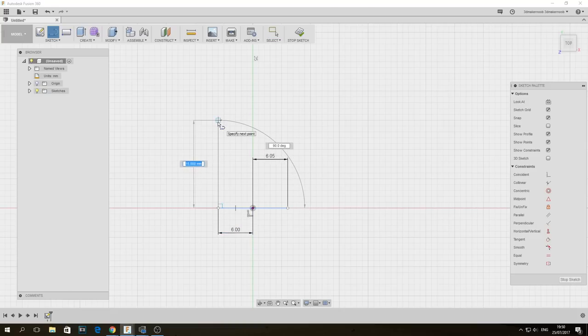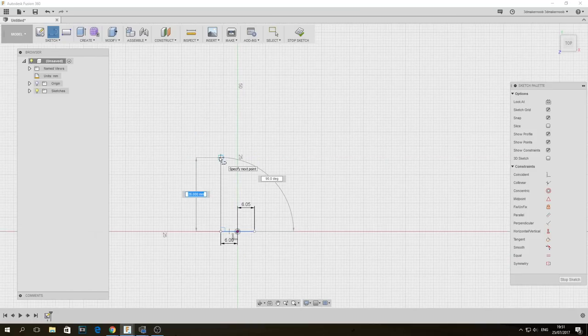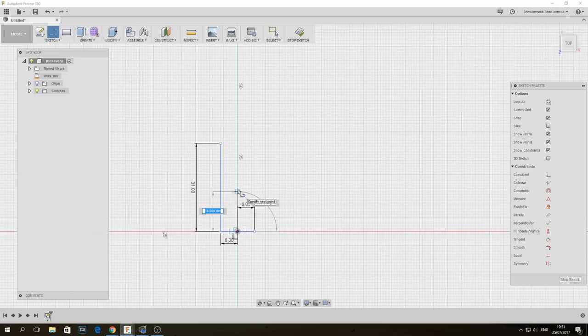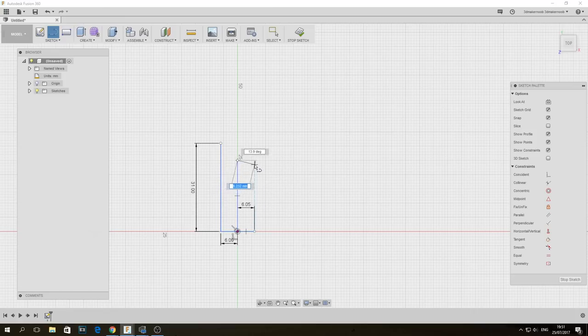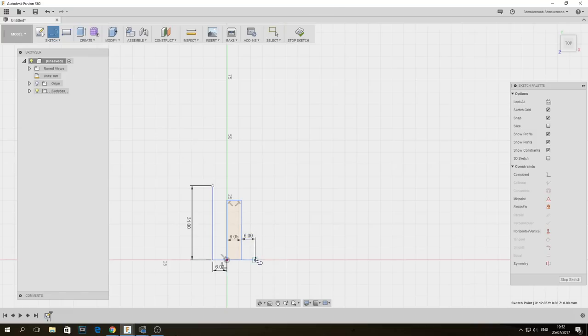We're going to do the thickness 6 millimeters as well. Then, we're going to go up. Well, we didn't actually calculate the height. But we can do... We'll do it about 31. Yeah, that should be right. Next up, we're going to go up the middle. And we're going to stop at 25. 25 should be enough. This will be the section over here where the acrylic will slot in.